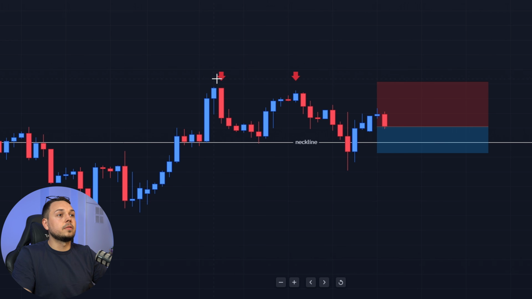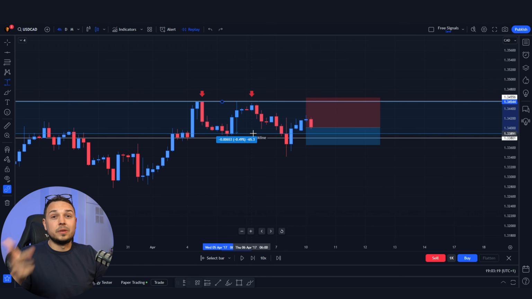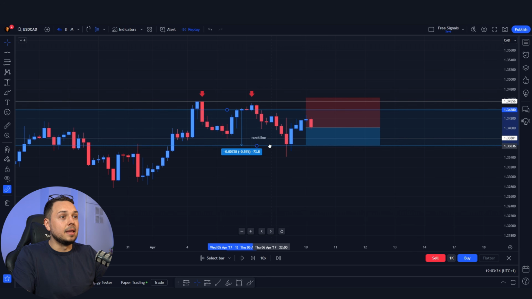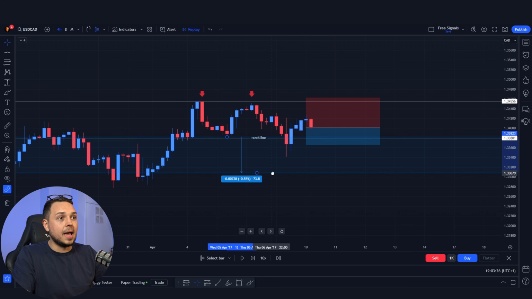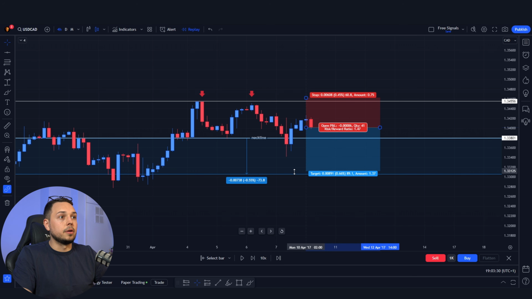Our stop loss has to cover the double top itself. You can use the line tool just like that. As we can see, the stop loss is slightly higher just in case the market pushes towards the upside for any reason. You got it covered. So we have our stop loss level, we know where to enter the trade. Where do we exit? We simply want to measure the double top and the neckline and add it where the break actually happened. So as we can see, 73 pips, the breakout happened just over here. This can be our target profit level.